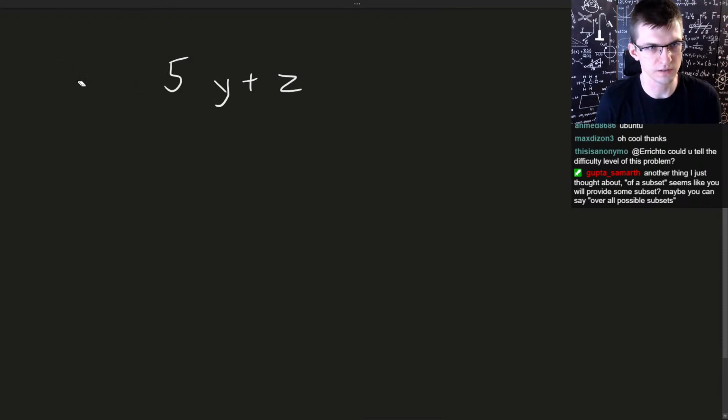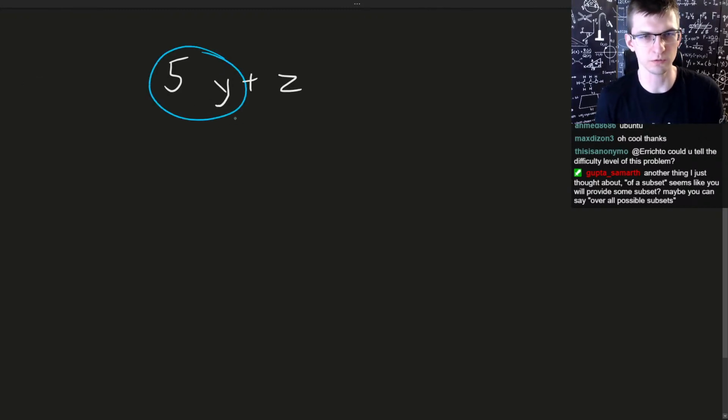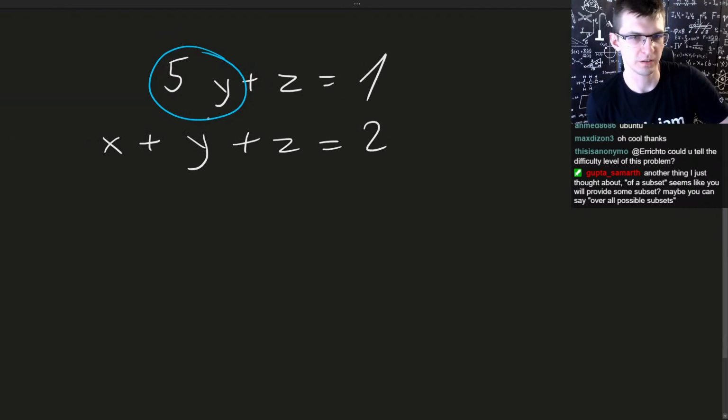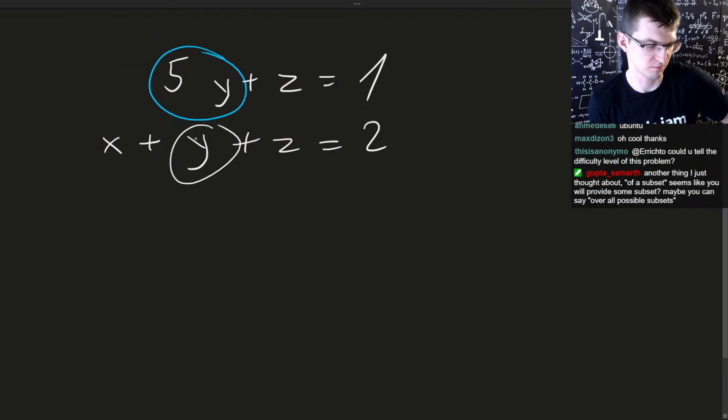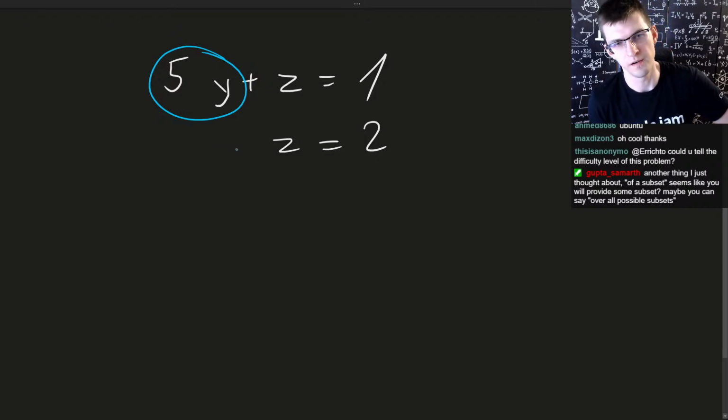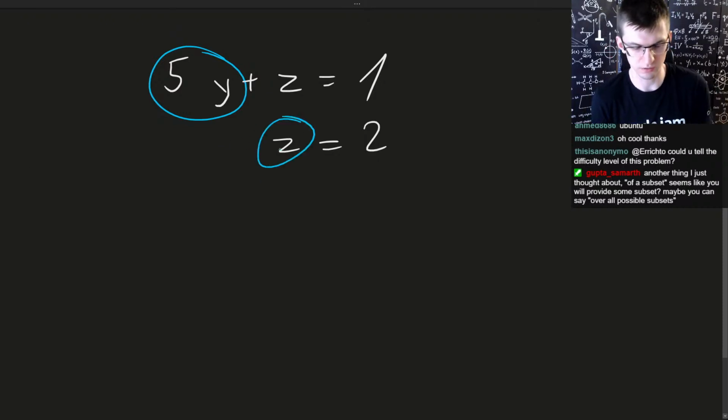Let's say actually that this x doesn't exist, but you put this in a circle, so you want to never touch it. And now we have some second equation given. You can use the previous blue circle to get rid of this one. It's not wrong. Then you put this in a blue circle and here nothing bad is happening. What if instead we had this? Then you just put this in the circle.